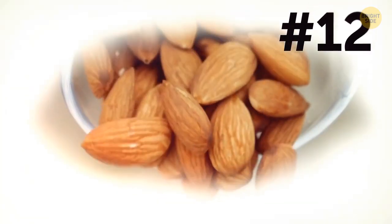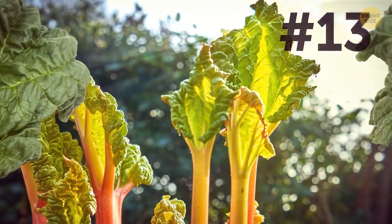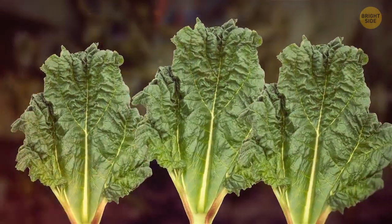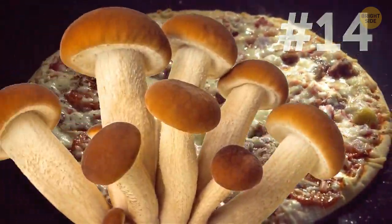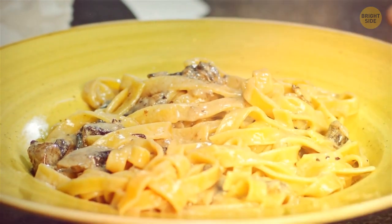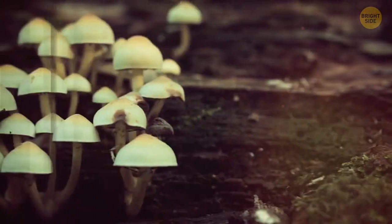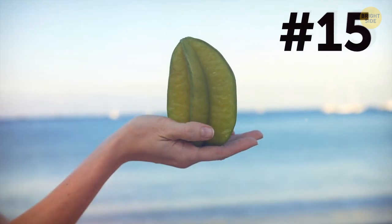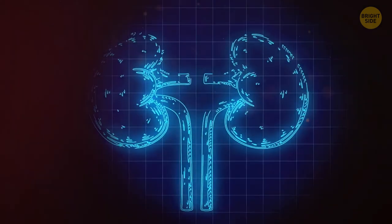Eating too many untreated bitter almonds can cause many unpleasant symptoms and health issues. Rhubarb leaves are a bit tricky too — you can eat the stalk, but don't munch on the leaves. The leaves contain oxalic acid, which ties to calcium, making it harder for the body to absorb the needed amounts of calcium. As for mushrooms, we all know they can be unpredictable, especially if they grow in the wild. Two of the most dangerous ones are the death cap and the destroying angel. Starfruit is a risky choice for people with sensitive kidneys — regularly functioning kidneys can filter out the toxins starfruit contains, but otherwise the toxin will cause problems.